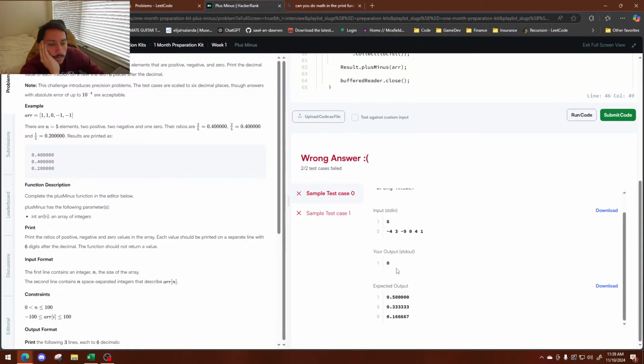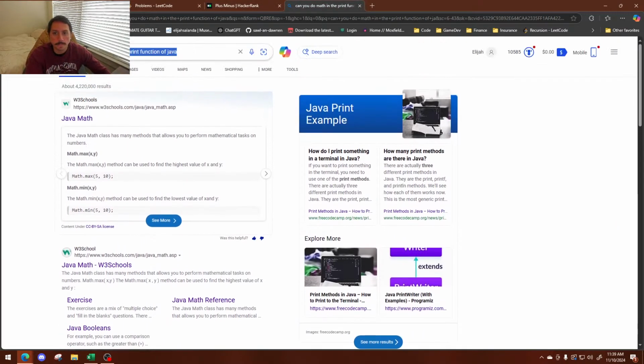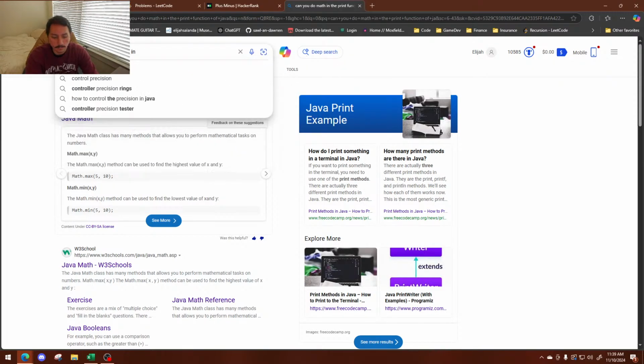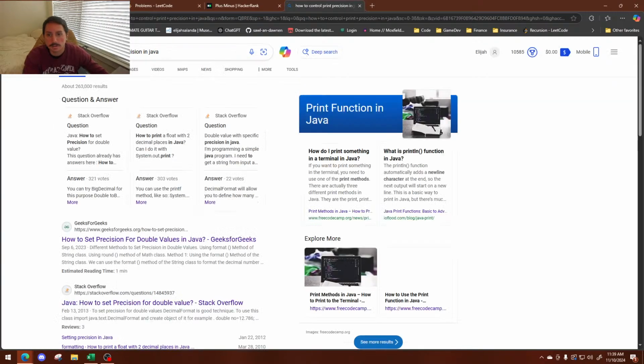Your output. Okay. Now, how do I control precision in Java? Print precision in Java.